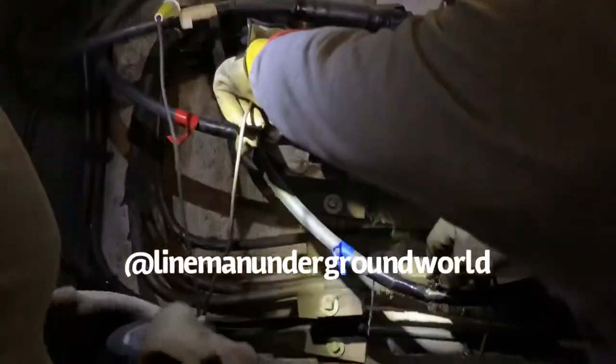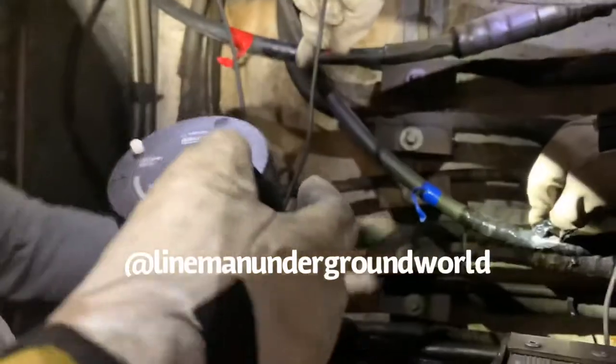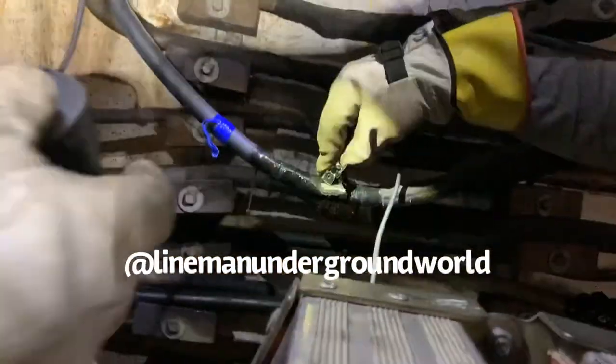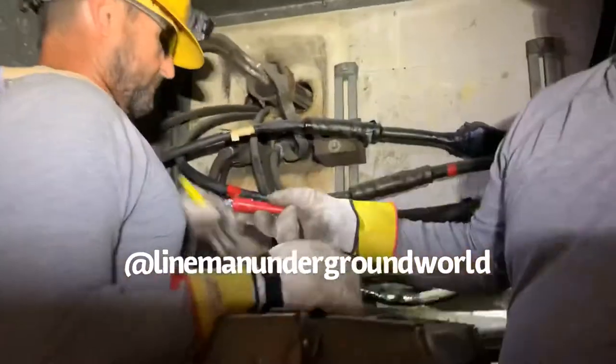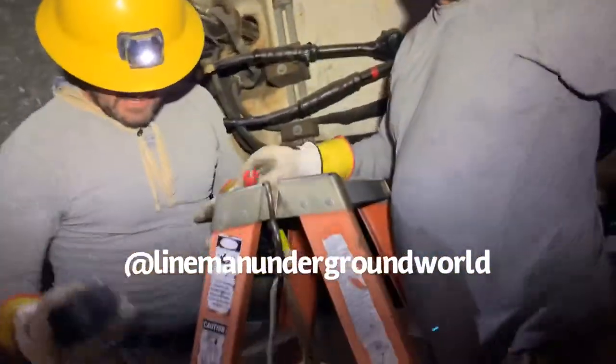Okay, let's rotate it one more time now that we got the tape on, and make sure we pass that blue on the way over there. I got white right here. I got red on red. I got blue on blue. Okay, you see that? Blue on blue? Yes, sir. We got clockwise rotation. Give me a white out of my bag. I'm ready. Okay, correct.